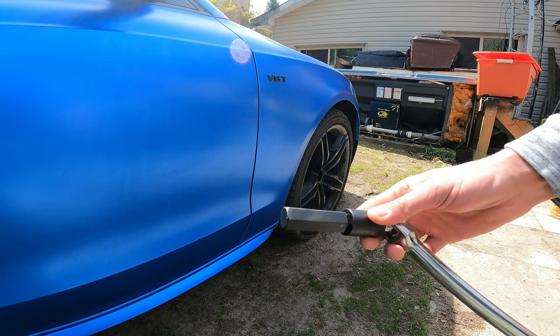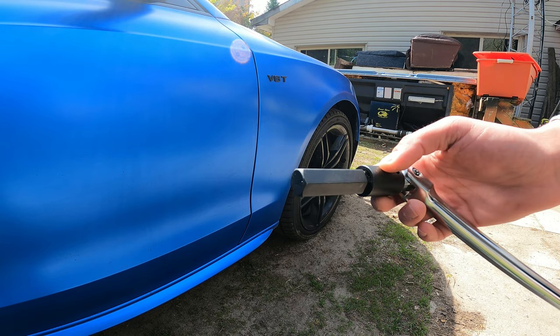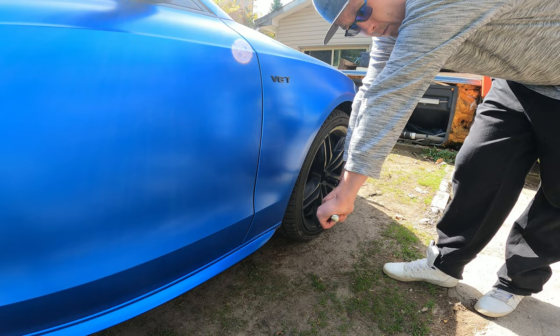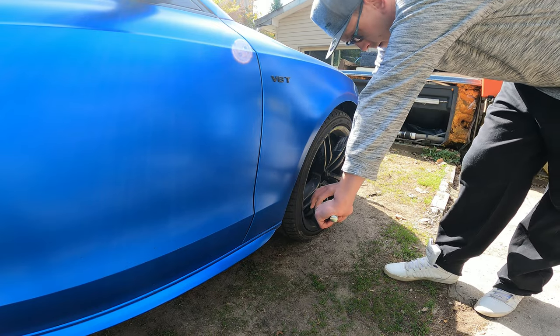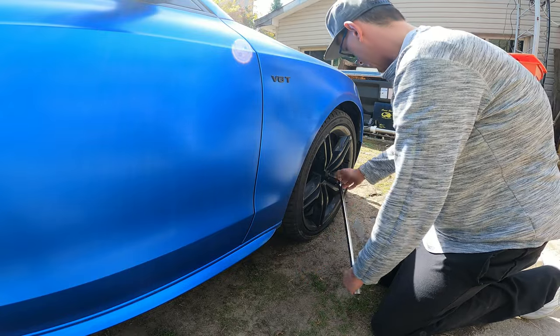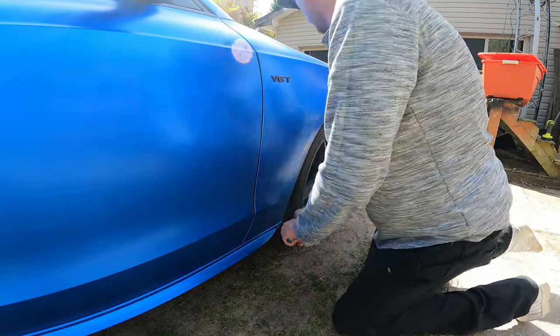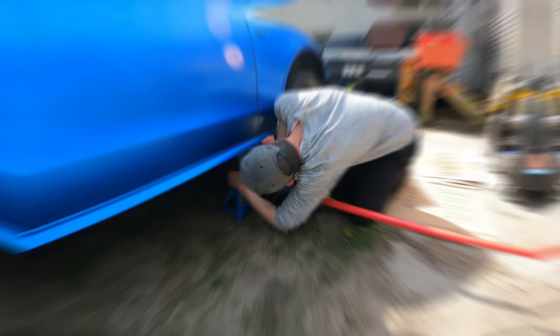All right, so this is what you're gonna need. A giant Allen key, 19 mil. And now it's easier to break it while the weight is on the tire and the axle. As you can see, it takes a little bit of force and I got it cracked.